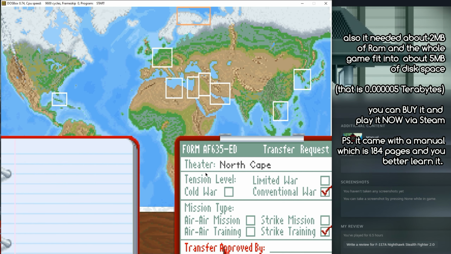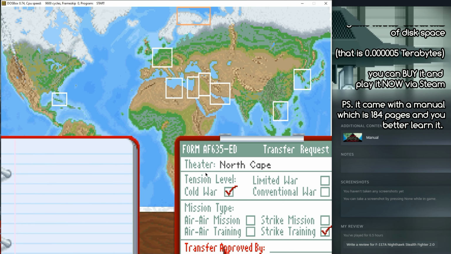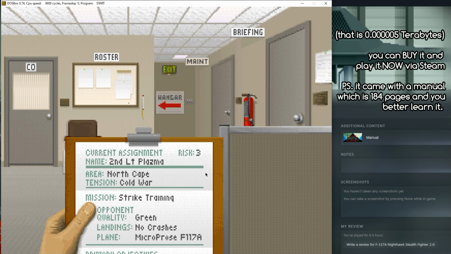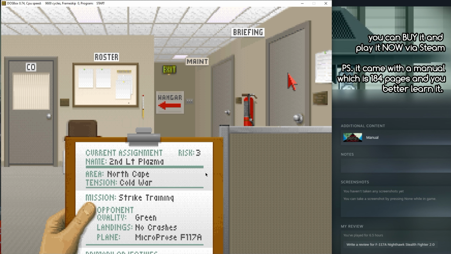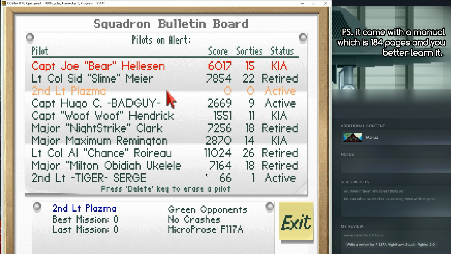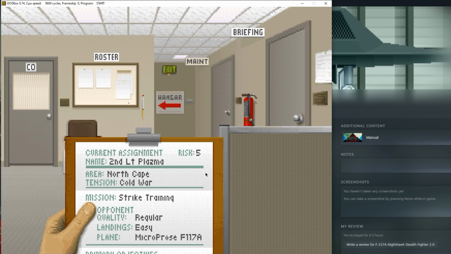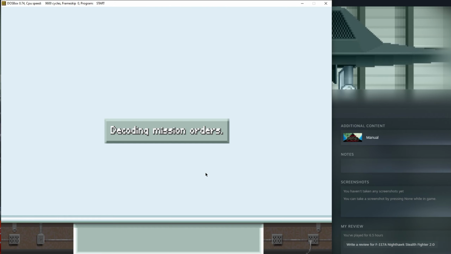Hopefully we don't need to drop any bombs. So let's change that up to Cold War, so we're not dropping bombs, and we have to do some flying and probably some photography. And let's jump in. Alrighty. Well, one more thing. Let's make it a little more difficult here. We're going to change our enemies to be regular pilots, not completely useless, and we can go easy landings. That is, if I'm going to land this bird.